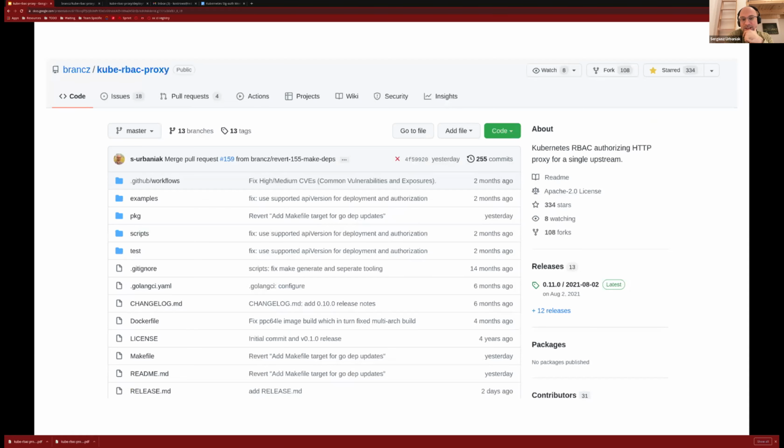The canonical use case, at least for our downstream stuff, is protecting metrics endpoints. That's why Prometheus is present in this diagram. So that's the canonical use case. And the static authorizers that you saw, as well as the OIDC lookup for verification of tokens, are essentially a means to save your API server from those token review and subject access review requests, if there is a need to do so, right?